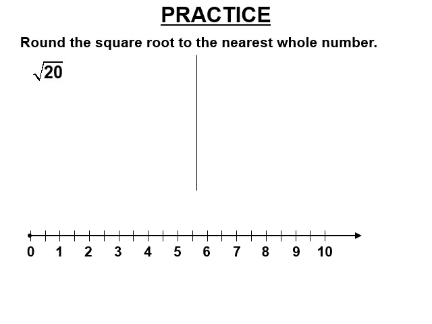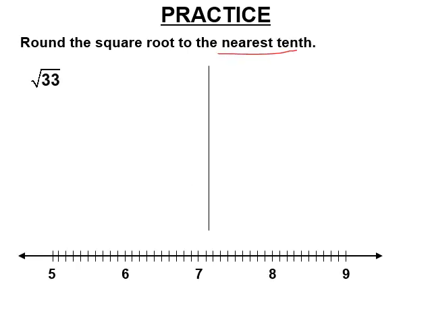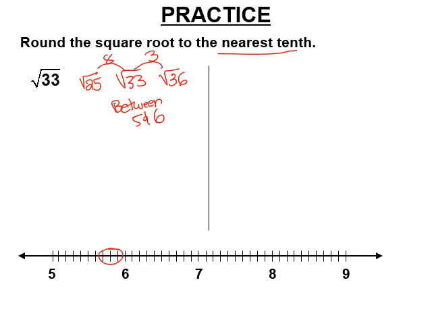All right, so now we've already done whole numbers a bunch, so I'm going to skip those to save time. But let's round the square root of 33 to the nearest tenth. Square root of 33 is between the square root of 25 and the square root of 36. So it's between 5 and 6 on a number line. It's 8 away from 25, and 3 from 36. So we're going to guess some number between 5 and 6 that's near here. I don't want to guess 5.9 because that's what I would use for the square root of 35. I'm going to guess either 5.7 or 5.8. So I'm going to start with 5.7. It could be 5.8. I actually don't know which one.